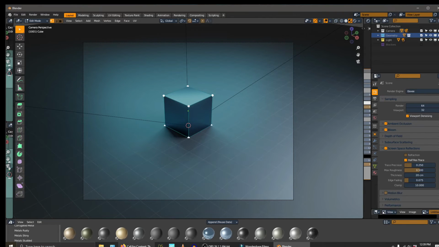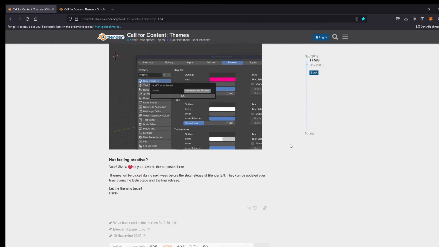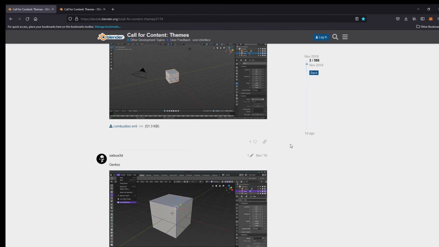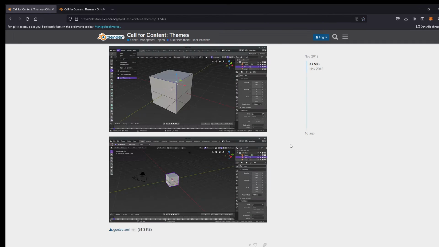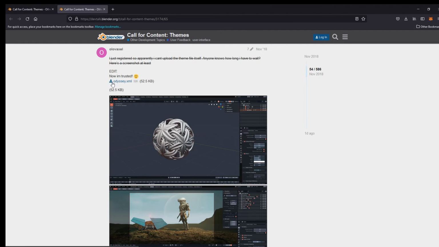So what we're gonna do is you're gonna go to this site here. Now I'll go ahead and put the URL in the description for you to find this site. But basically you can scroll down and you can see that there's lots of different themes that users have uploaded. And they will end in this XML extension. So basically you're just gonna click on this, you'll download it, you'll get into a folder and you'll go ahead and load it into Blender. Now the one that I use is this one right here called Odyssey.xml. And I'll also put this link in the description as well.